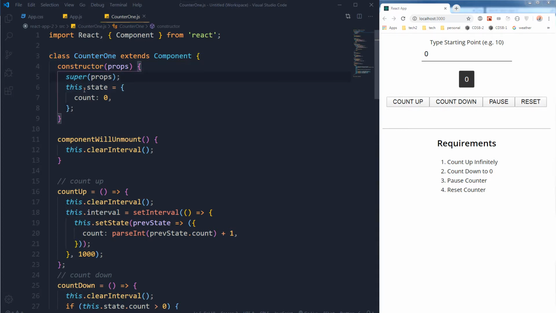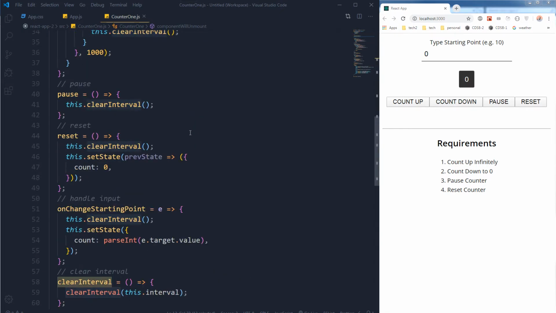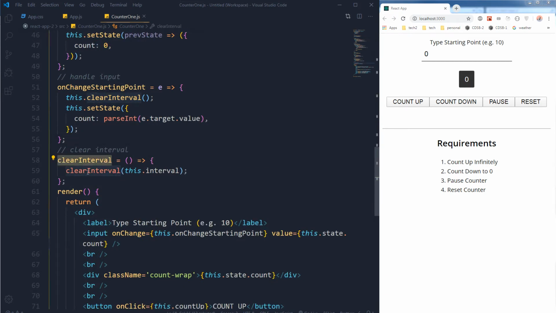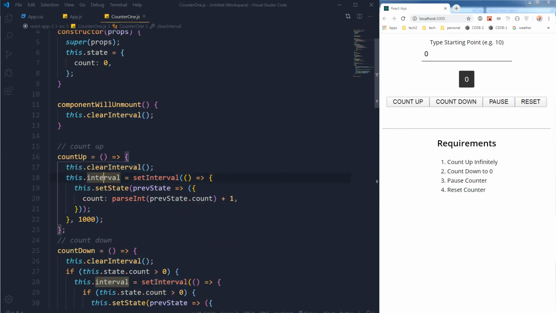Inside our constructor we have got state, and inside state there is count and its value is 0. We defined setInterval in the component, and we are using componentWillUnmount and clearing that interval by using the function clearInterval, this.interval. This is the interval name that we have defined.